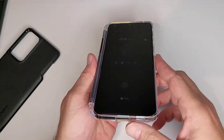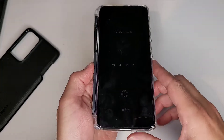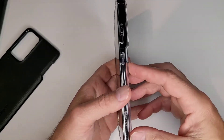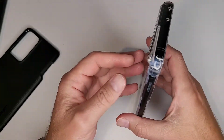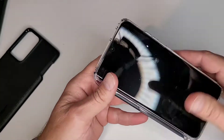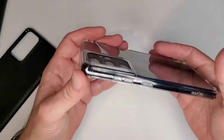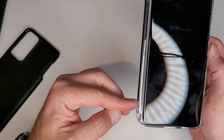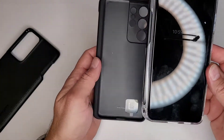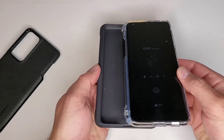So this one feels really good. As far as all three of these go, this one definitely has the best hand feel. It goes in and out of pocket, no problem — I didn't feel it grabbing or gripping. Overall, it's a really nice case. I've never had a case from this brand before, but it feels like it's going to be pretty sturdy, even if you drop it. It does have the raised lip, so if you want to set it down, that's good. Plus, it's clear, and this phone looks really cool in a clear case. And because it's clear, it doesn't make it look so wide and bulky.